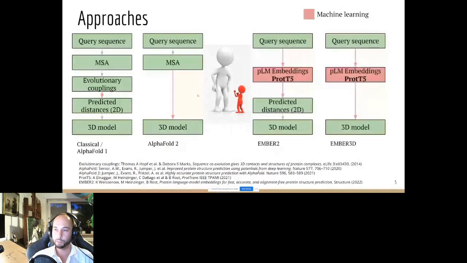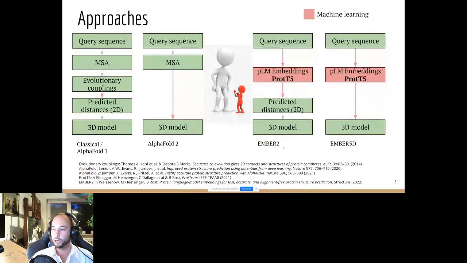And not just speed for the sake of speed, but speed with a specific use case in mind, and that is to essentially explore the space of protein folds. And for that, you need to have two things in your structure prediction system if you want to go that way. So you want to be fast, that's one thing. As I mentioned, you don't want to wait like half an hour for an individual prediction. You want to sample this at high speed. But also you want to be sensitive to small changes in the query sequence. And this is not something that MSA-based predictors are particularly good at, obviously.